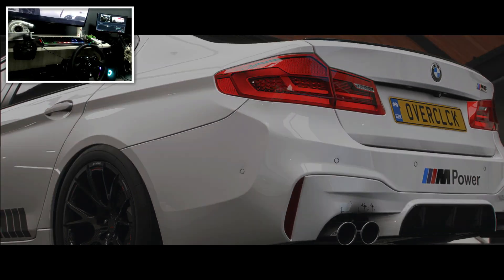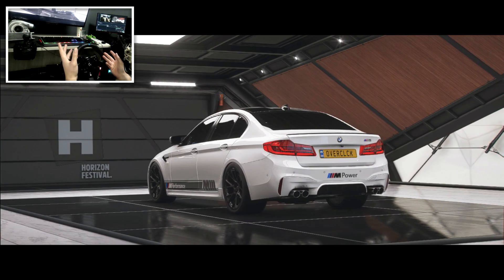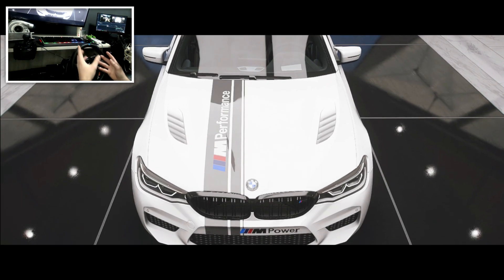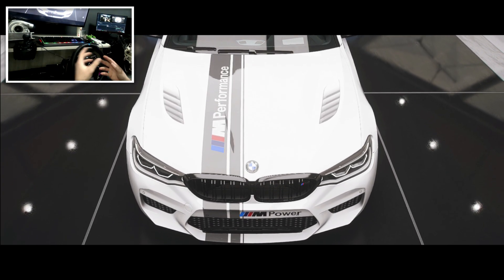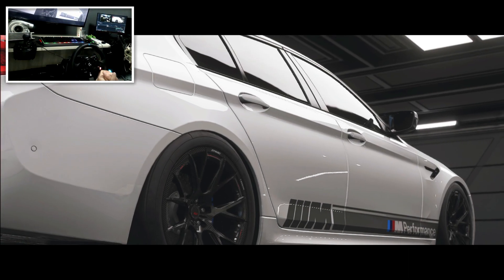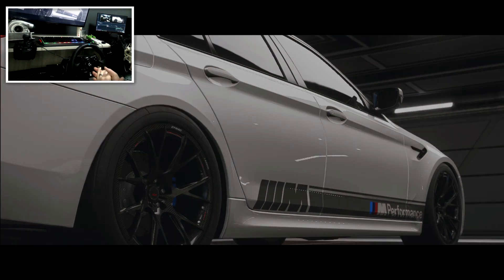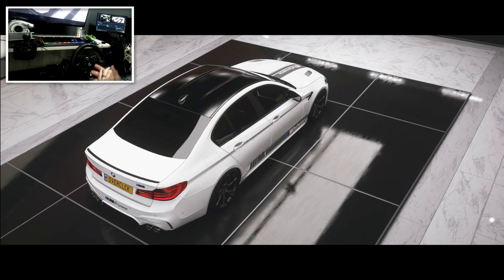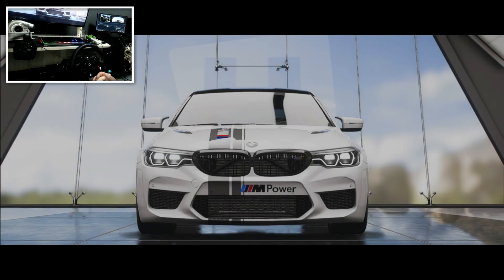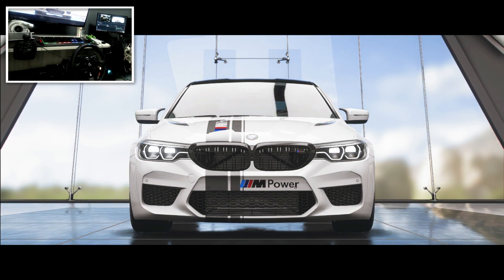I'm not a big BMW fan, but we had to do this sometime. There's no better way than to do this with the BMW M5 — this is honestly a car that I would be scared of racing, even with one of the fastest Audis. Just to let you guys know, I'm an Audi fan; BMW is my rival. Even though they're both Germany, it doesn't matter — I absolutely hate BMWs.